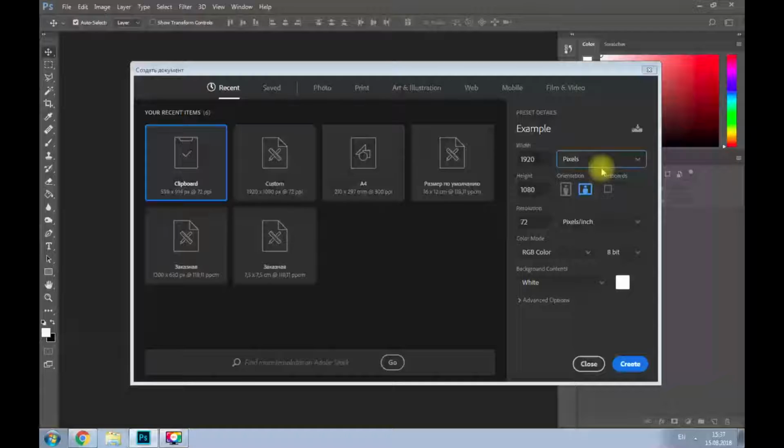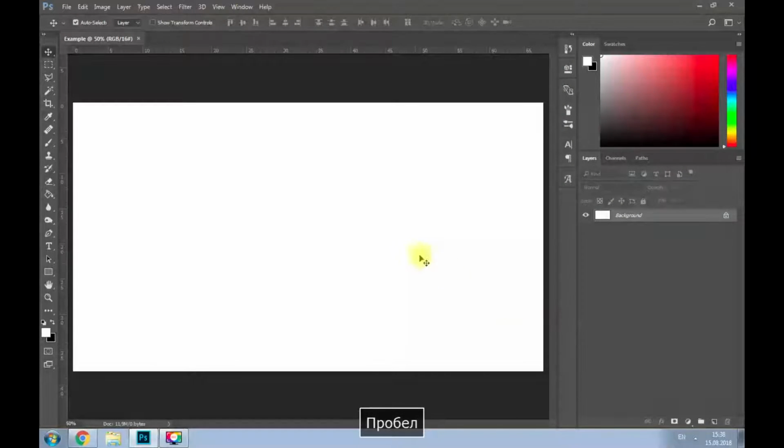It doesn't really matter for the bit depth, but I'm just going to do a 16-bit project. And yeah, so let's press the create button, and then we continue to this screen, which by default is just going to be a blank white square.